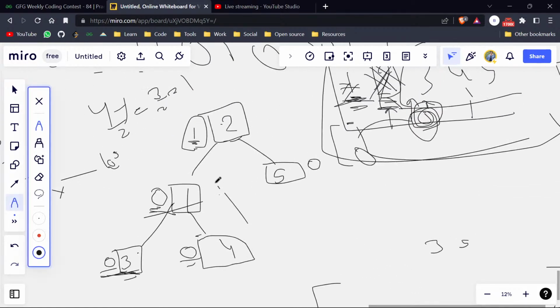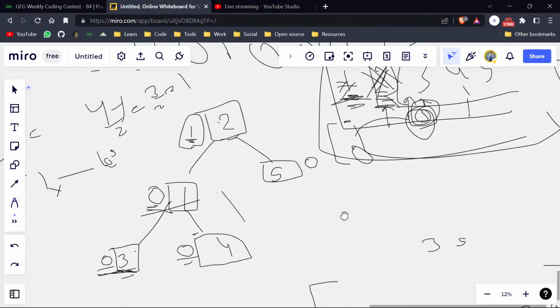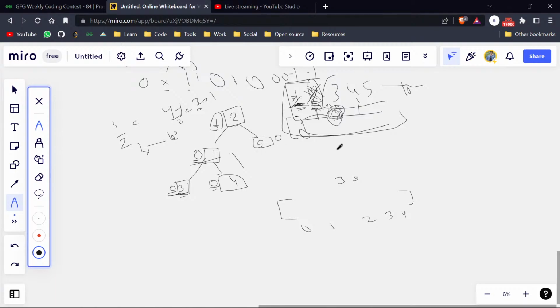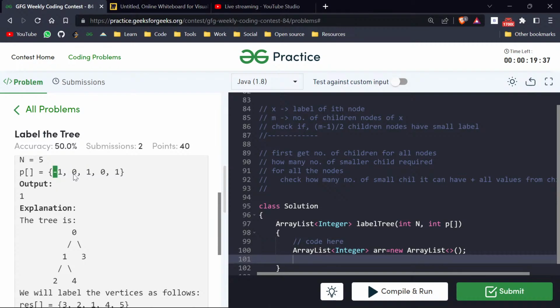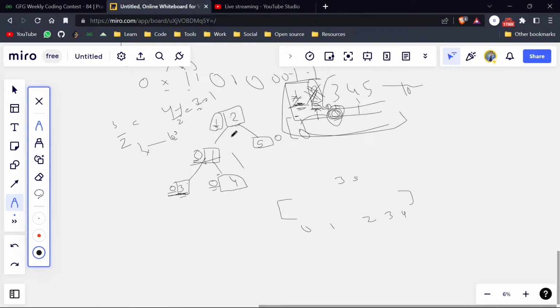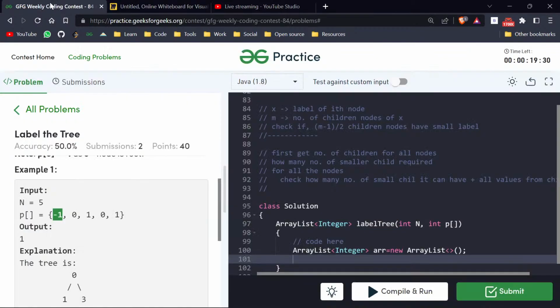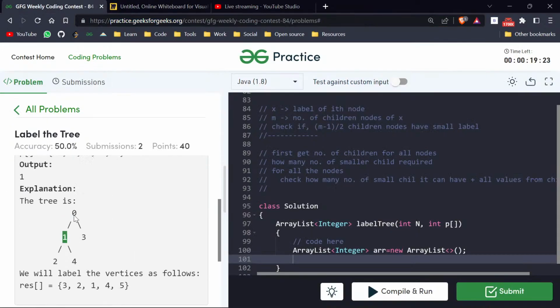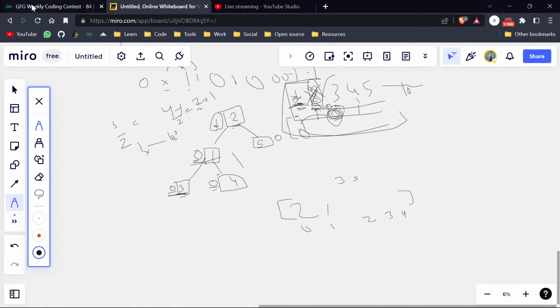So after that, we also have to create this whole thing into our array. So how can we create it into an array? First of all, okay, I just got confused how we can create it. So this is our array, and on the 0th index we have 2. On our first index we have 1, and then second, third, fourth.